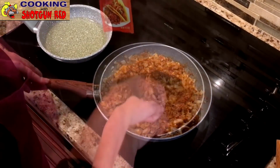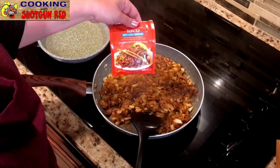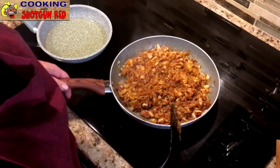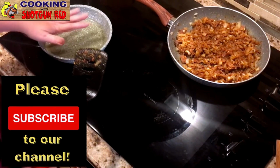Now, I got just the McCormick taco seasoning pack. You can get whatever kind you like, or if you just want to make your own, you can. But this makes it real simple. We got Taco Bell beat all to heck. Right. All right, I'm gonna set that aside, and over here we have our oil heating up.